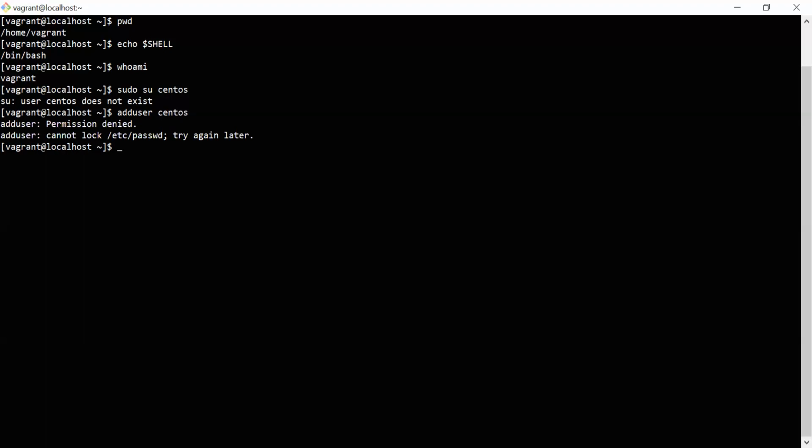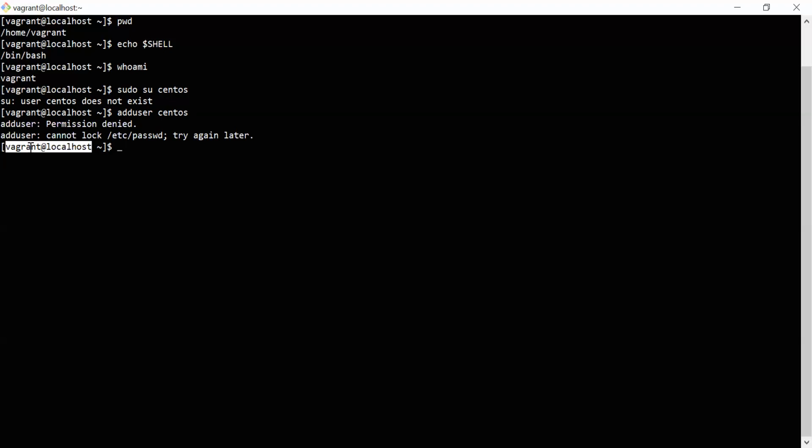Permission denied. So what is the task of adding or deleting a user? Who will do all these actions? Only the power user will do all these actions, right? Now I have logged into a user called vagrant. So vagrant is not a power user, right? When you want to do some actions with the help of a power user, either you need to switch to that power user. The default power user in every Linux box is root.